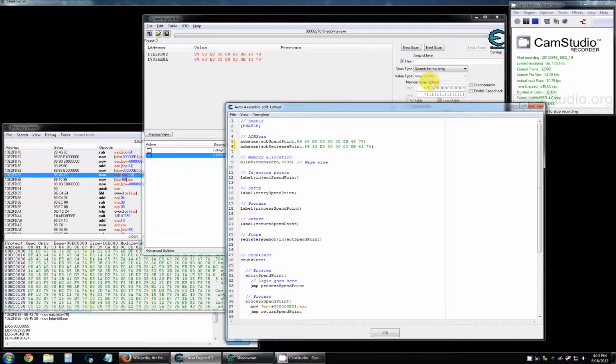And there are other ways, which we'll get to, that you can dig out pointers without actually having to know what the pointer is.